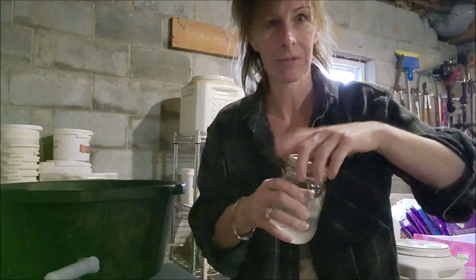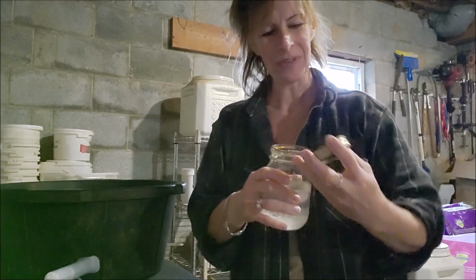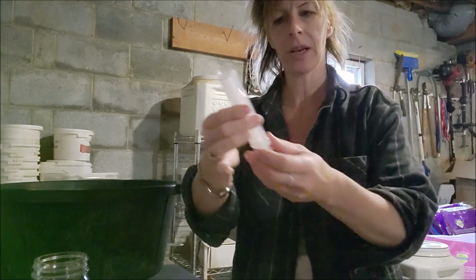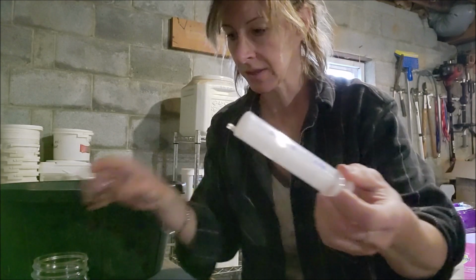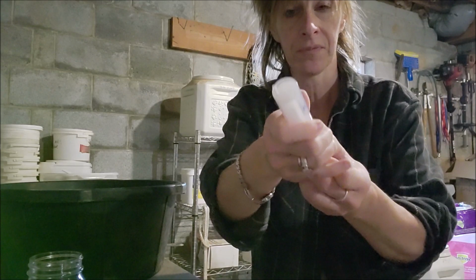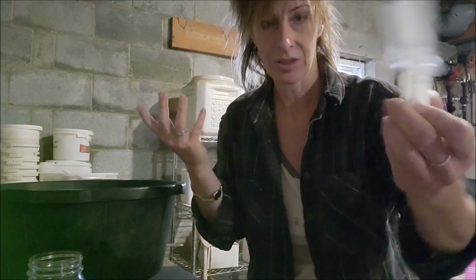So what we want to do is try to open the jar. Got it. Well, husbands are great. All right, so we open that, and then I do have something like this, just something to siphon some of this stuff up in. You can use a pipette, but this works great.